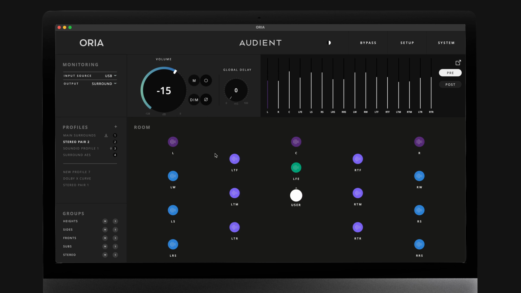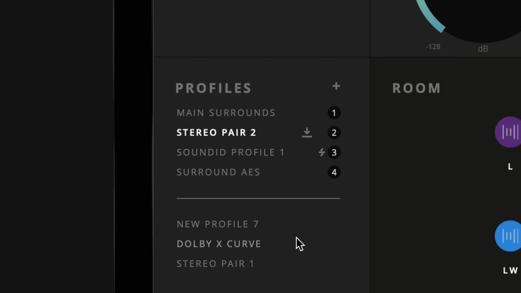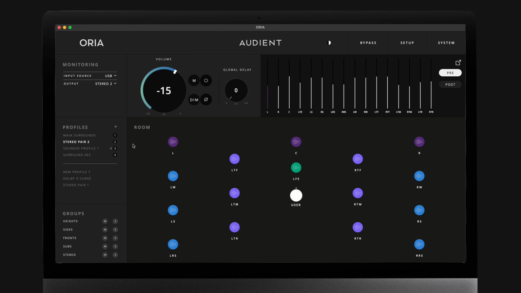If you have made changes to a profile, a save icon will also appear next to the profile name, allowing you to save your changes manually. To do this, press this save icon. Wait whilst the profile saves, and once complete, a green tick icon will appear, denoting that the changes have been saved. It is worth noting, when you save a profile, you are directly saving it to ORIA's hardware.